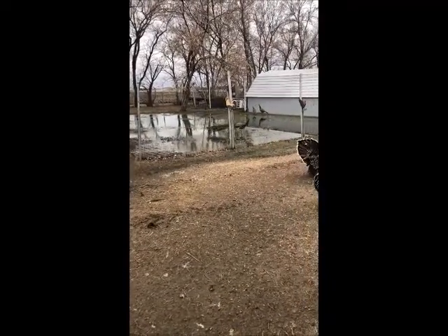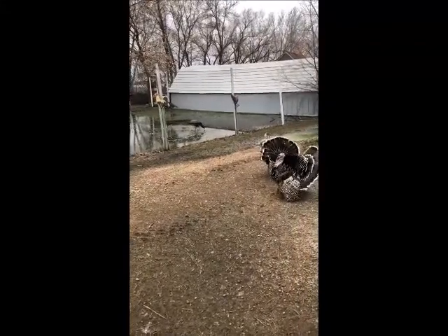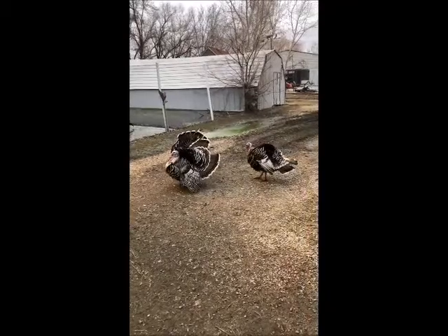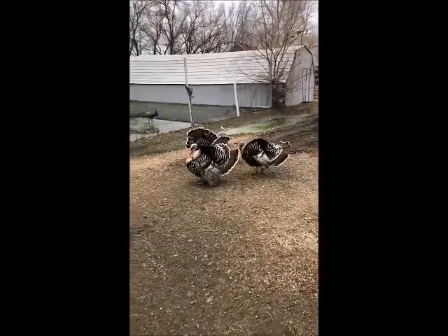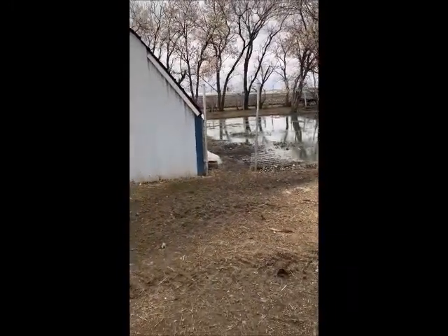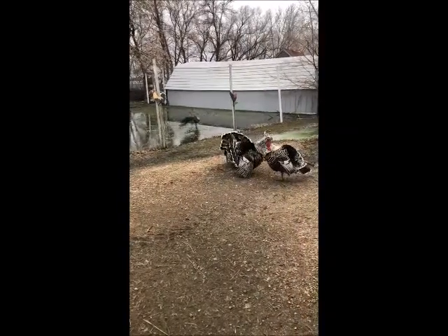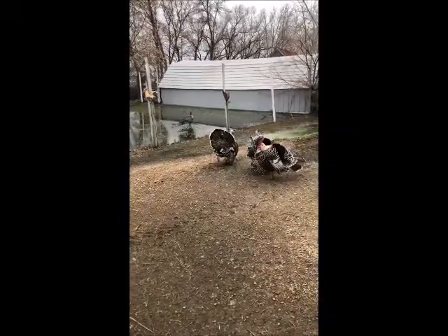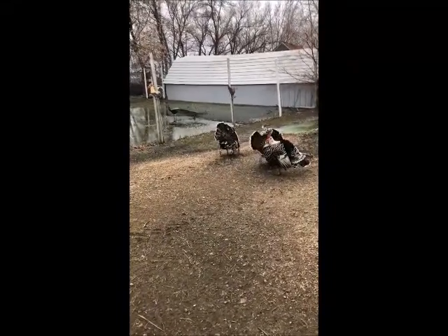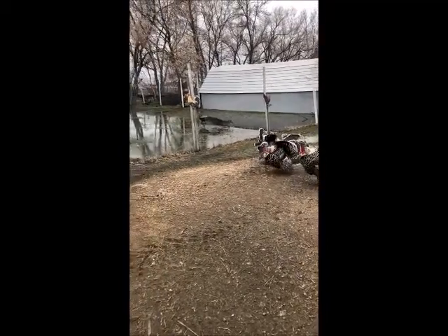I'm hopeful that this year we'll have some young peafowl again. I really enjoy watching them follow mom around and grow. Those young peafowl can start to fly within a week or two — by flying I mean fly up onto the top of these buildings. It's quite incredible. They're actually born with feathers, not down like most other birds. Peafowl chicks are born with little flight feathers that they can use almost immediately.